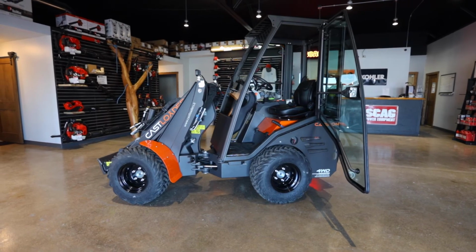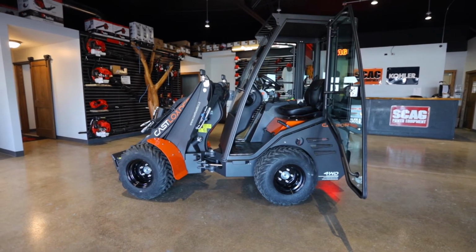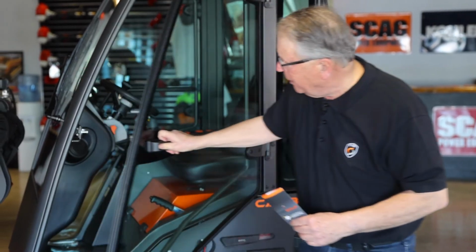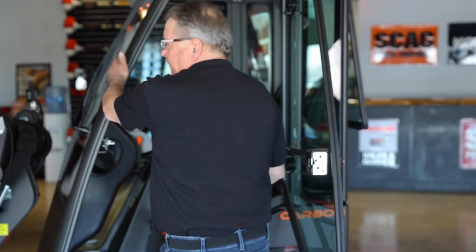Further into the machine itself, this is equipped with a very nice deluxe cab enclosure as you see it here. Big, large door, tinted glass, good visibility for the operator all the way around. Big, wide opening door for getting in and sliding in and having very good comfort.